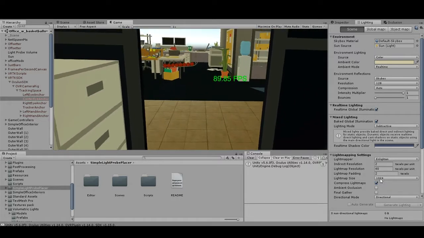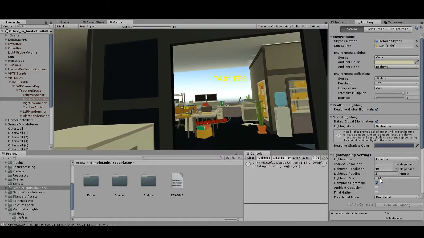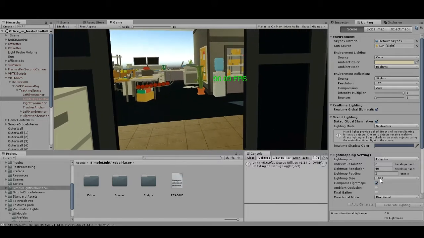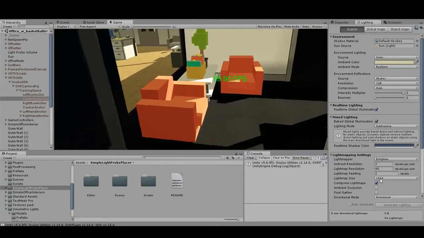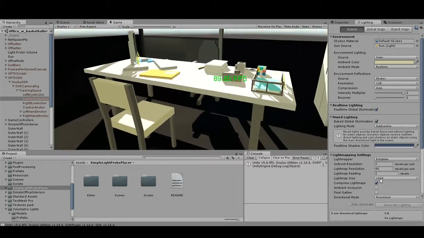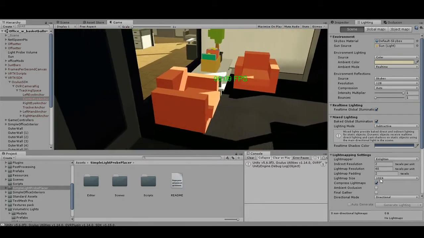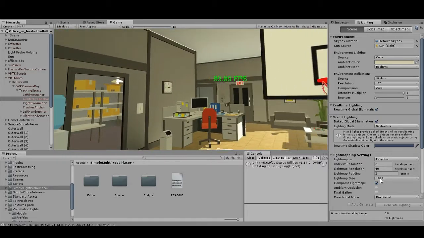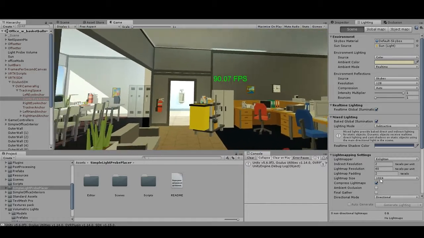I think I played around with it weeks ago, but never changed it. The texels per unit was set to like 10, and apparently 4 is pretty standard. So 10 was creating all sorts of artifacts that we saw in the last segment.